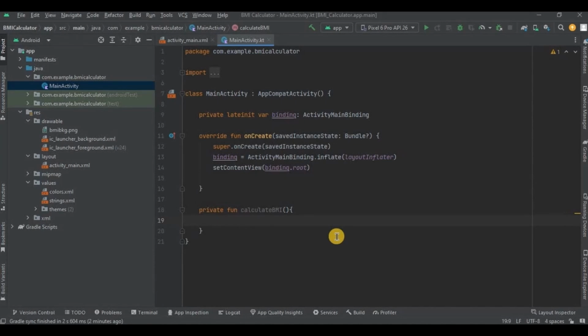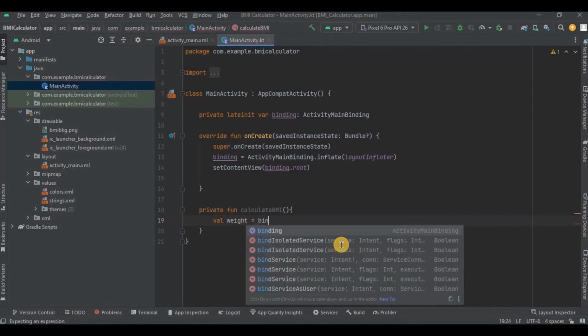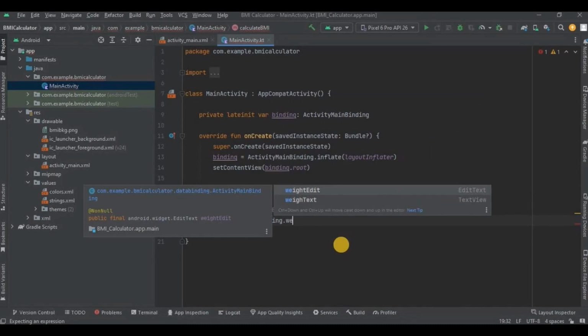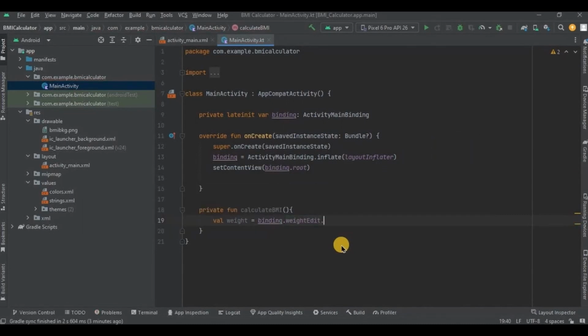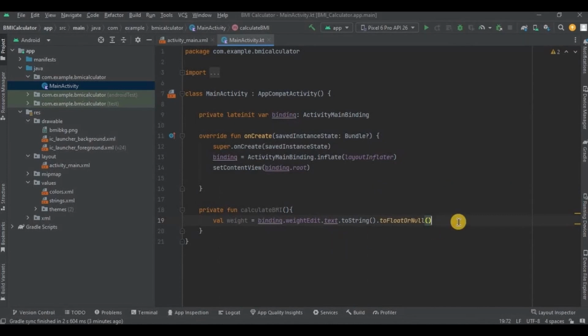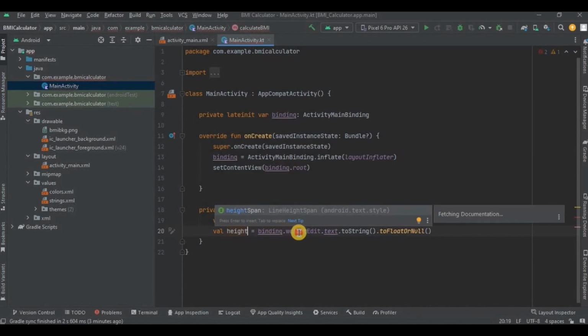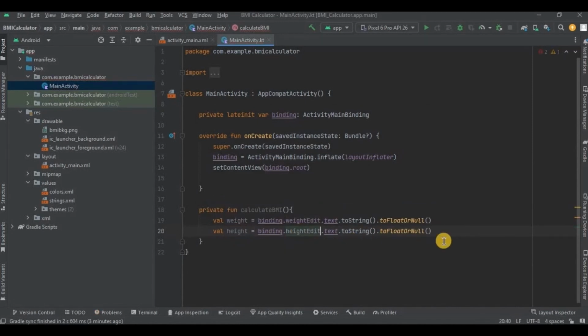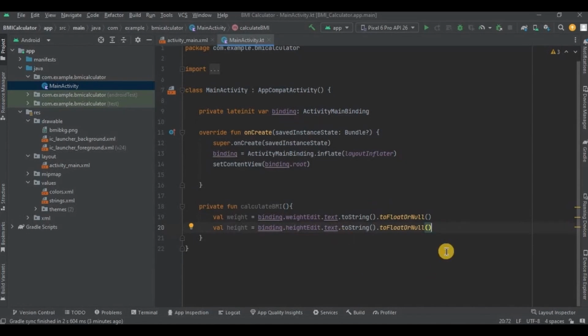Let me quickly write it. And now, as I said, I have created two variables, weight and height.